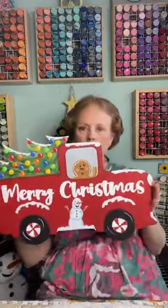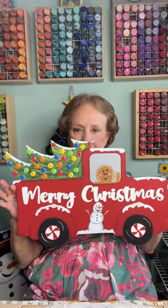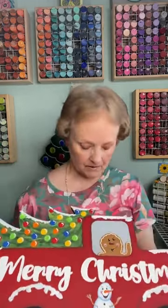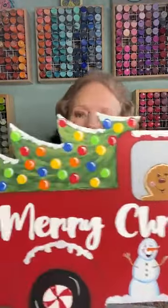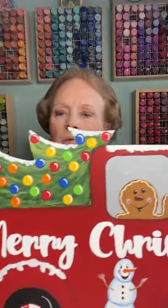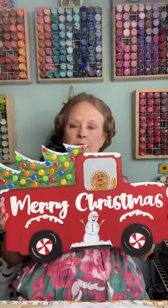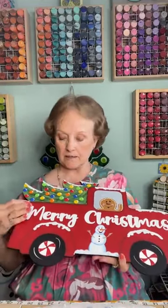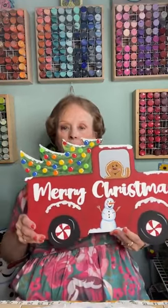All right, let's hold it up. Well, that's Mr. Christmas Truck. Does it need anything up here, or does it look okay like that? Oh, let me get you. It's got the Merry Christmas. And again, if you were doing this for you or personalizing them, what I did was, like, if it were ours, I said Merry Christmas and put the Savages on there.